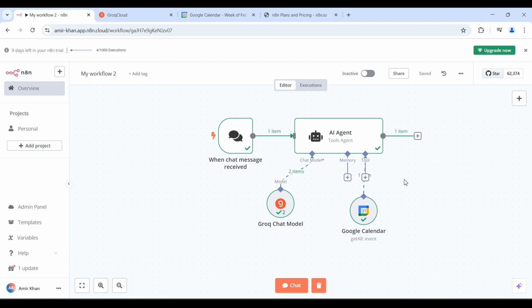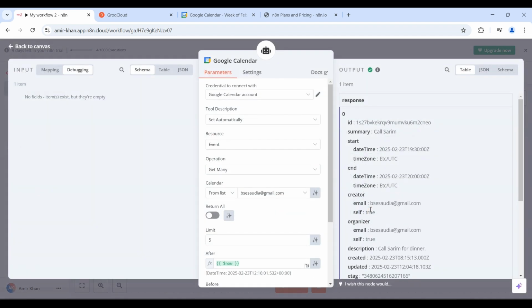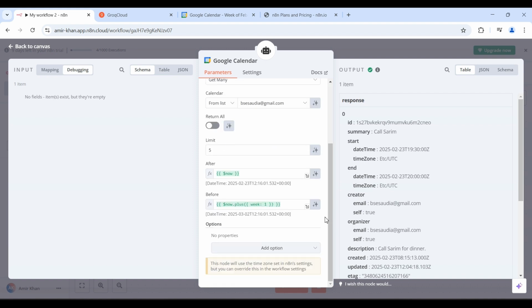Currently, the AI agent has access to just one tool, which is able to extract information from the Google Calendar. If I show you one more time, we are using an account, the tool description is set automatically, and the operation is get many. That is simply to get the information from the Google Calendar, and you specify from which Gmail account you want to get the information.